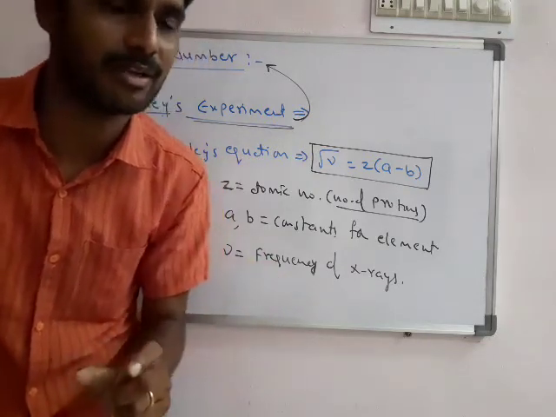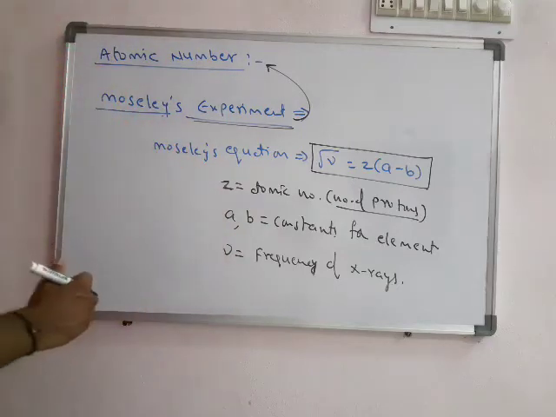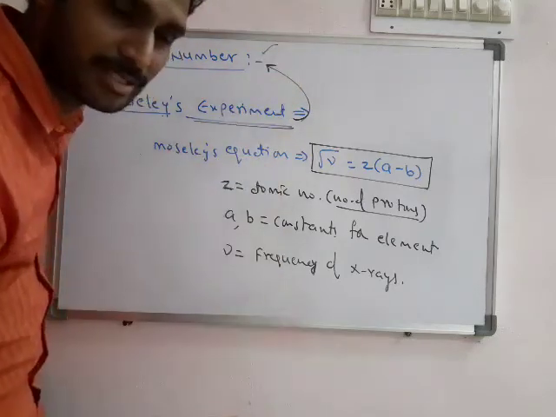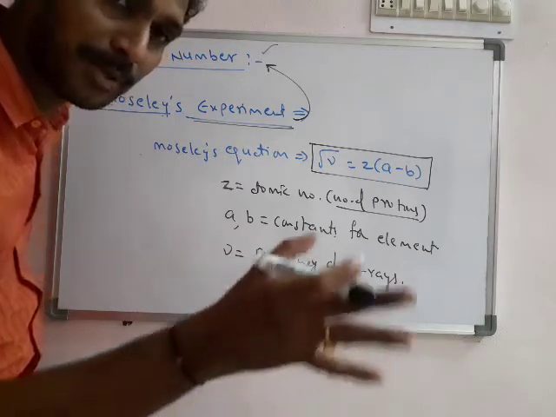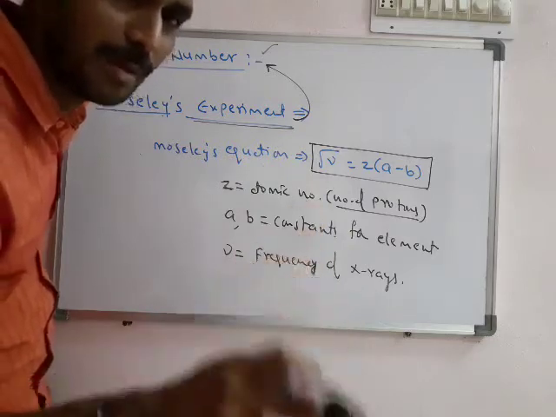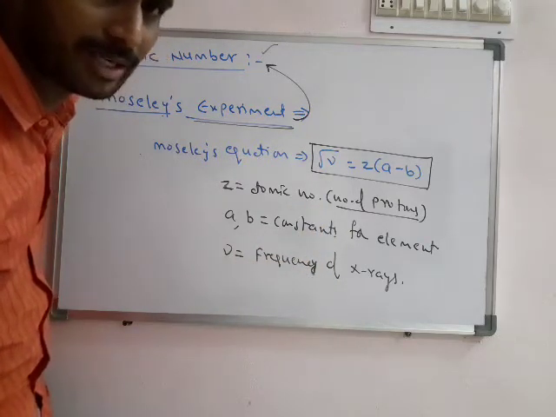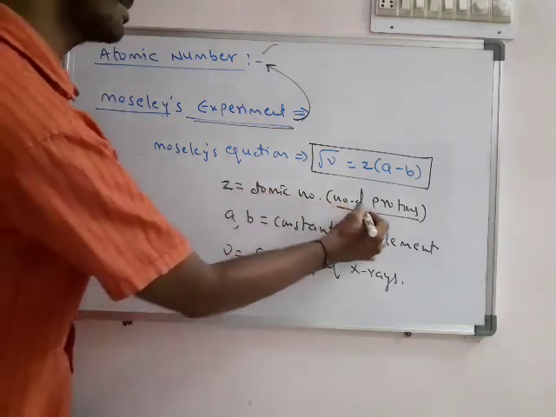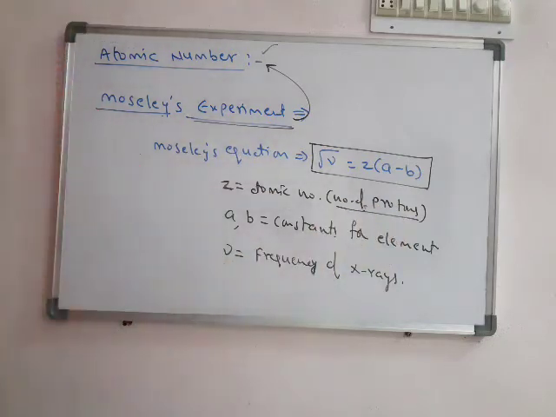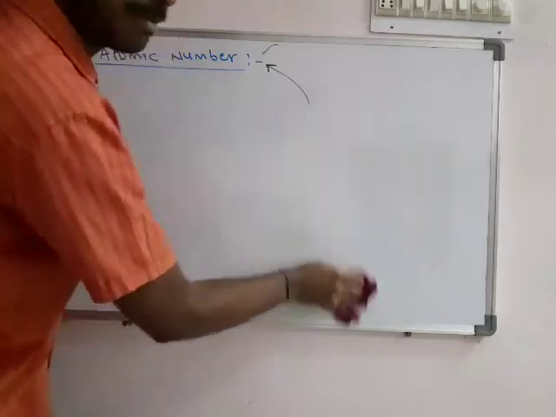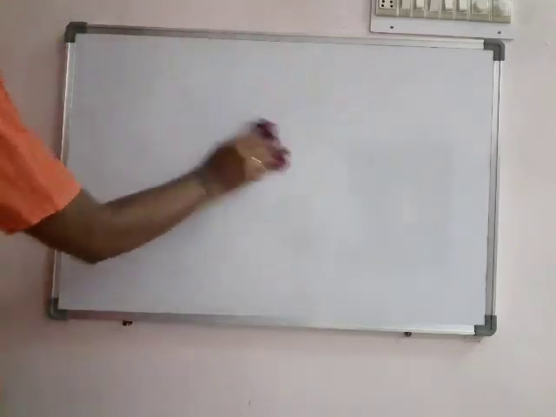But after the discovery of a new concept, atomic number, it was proved that Moseley's atomic number concept is perfect to explain the properties of elements when compared to the atomic weight. Explaining properties with the atomic number concept became very perfect, and all scientists accepted this concept. Atomic number means the number of protons present in the nucleus. Moseley's experiment will come in further classes, but now it is beyond our syllabus.